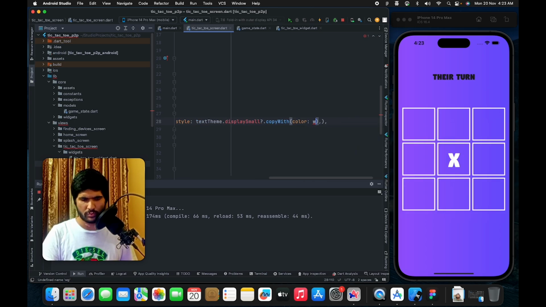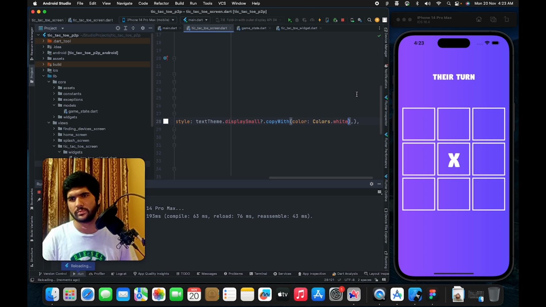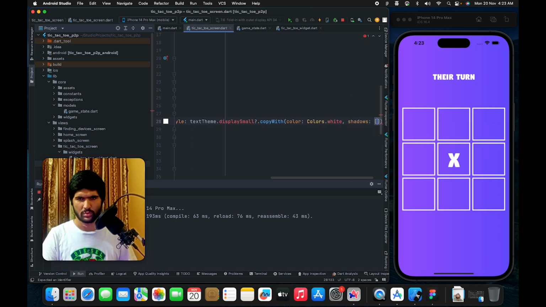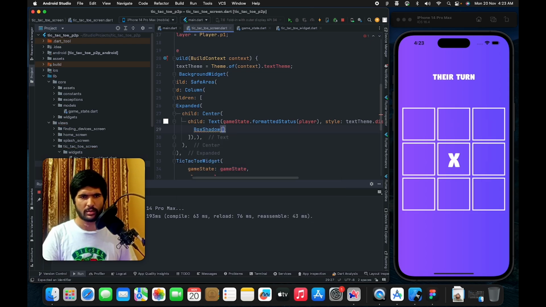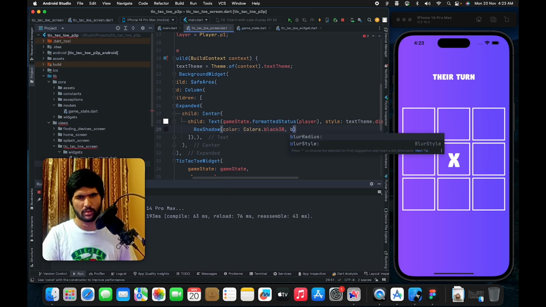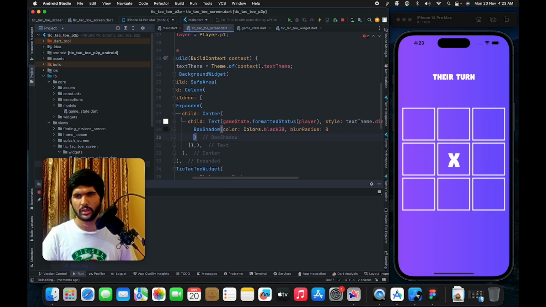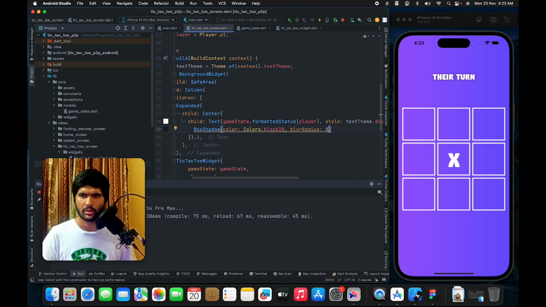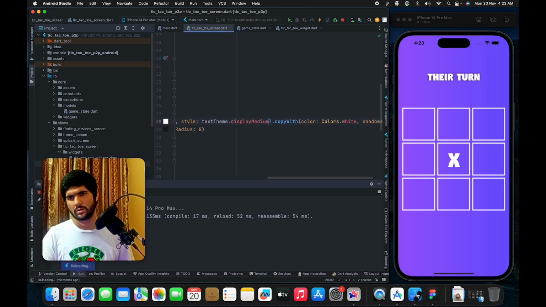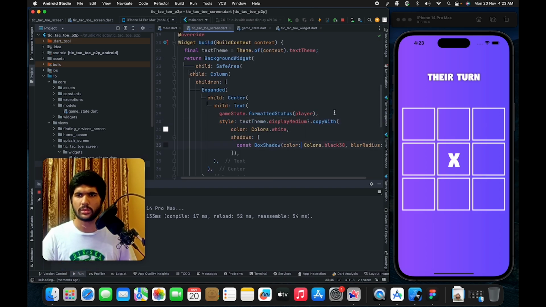Let's go with the white. Shadow, let's add a back box shadow of color black 38 and blur radius of 8. Yep, and display medium, let's do their turn.